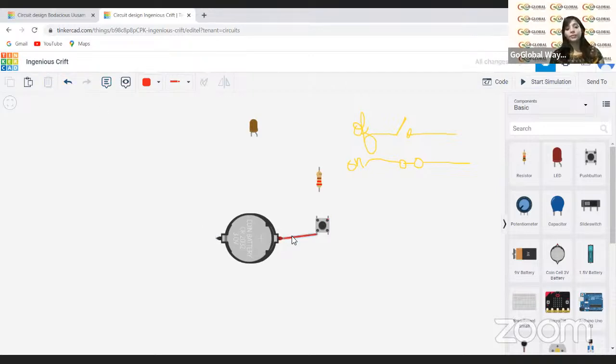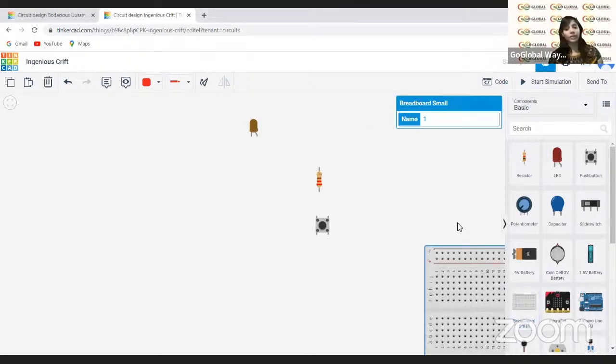Every component will be in its place and the connection will be very good. So I'm going to delete this battery now. What I will do is introduce you to another component here, the breadboard. So this is the component, that's the breadboard.